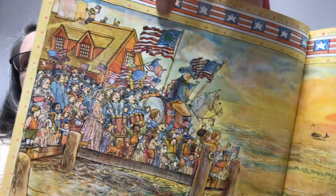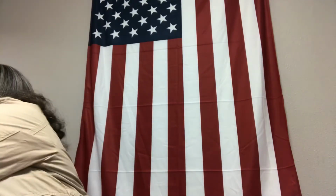Here's a little bit better look at it. See that right there? So there are 13 stars, and they're arranged in a circle. So where have you heard the number 13 before? Do you remember the story I told you about the different groups of people that came across the ocean from Great Britain to colonize America and other countries too, and they all settled right here on the East Coast. They came across the ocean and they settled on the East Coast of what we call the United States today. They lived there for a while, about 200 years. And then there were 13 separate colonies, and then they banded together to be strong because they had all decided together that they wanted to be their own country. So they banded together to fight against the king.